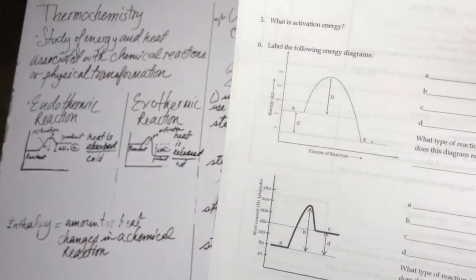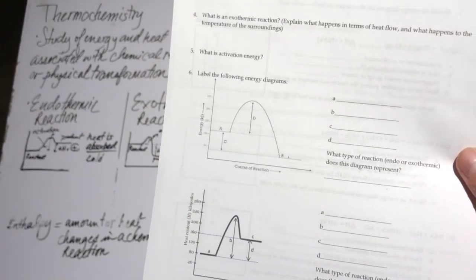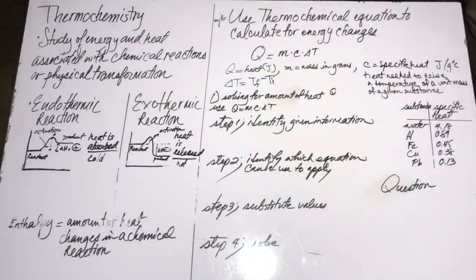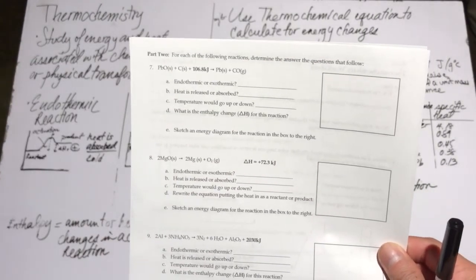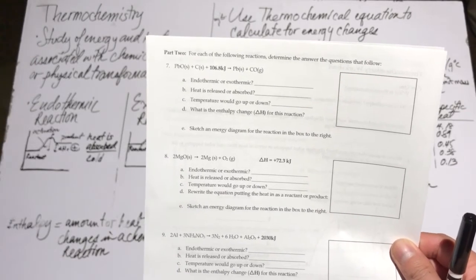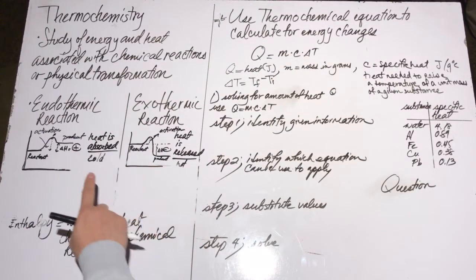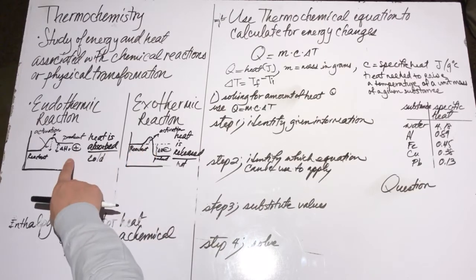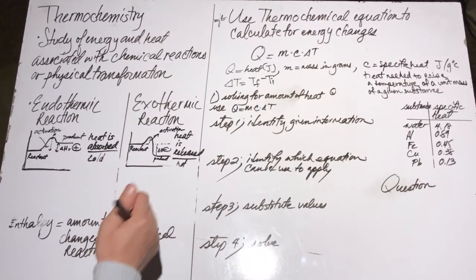However, your diagram has a scale, so you should be able to figure out what the amount of energy is. So when you look for part 2, you are given a chemical reaction. You are identifying whether or not they are endothermic reactions or exothermic reactions. And the first thing you do is look for the sign. Positive, endo. Negative, exo.